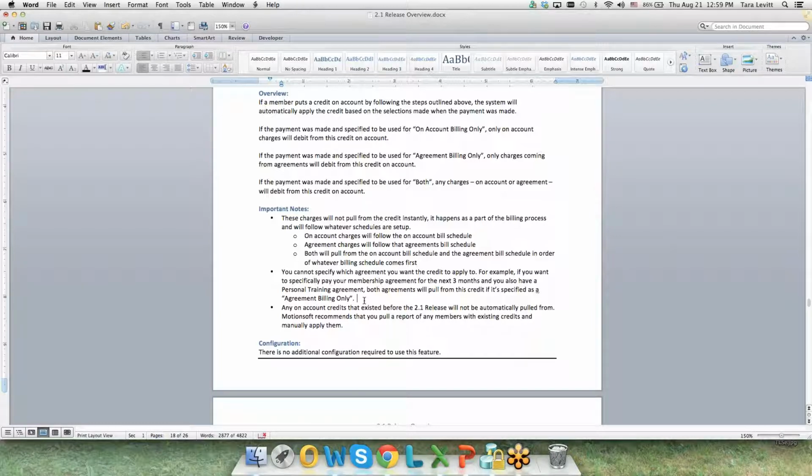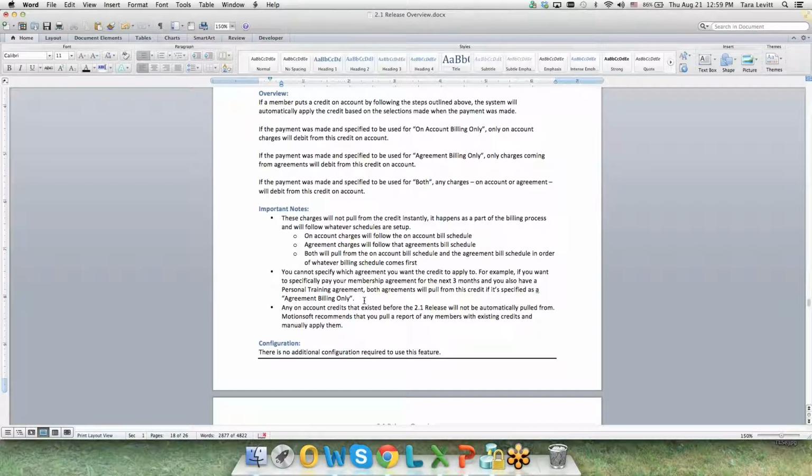So if you're truly trying to just pay off that membership agreement for the next 3 months and they have other agreements, you'd be better to just pay the future invoice the way that you have been. But if you only have one agreement and you're not worried about that, then this is an easier way to handle that without having to go through and pay future payment, pay future payment.